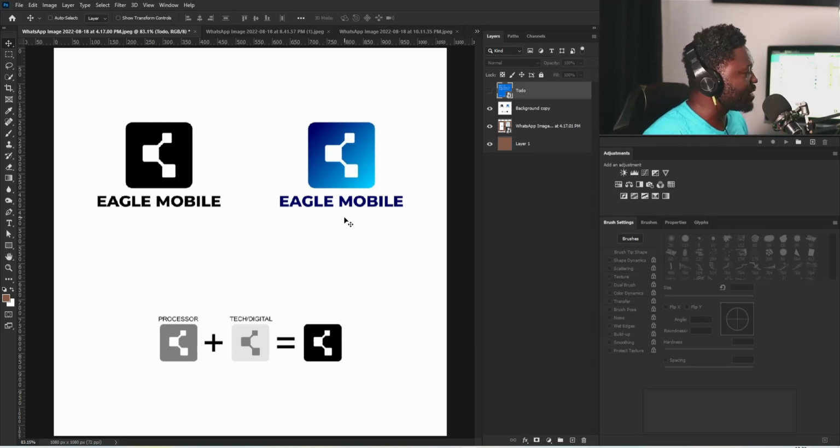Another thing you need to work on is, please stop trapping your icon. Stop putting your icon in a shape. If you're going to put your icon in a shape, I'm still going back to what I said previously: instead of using too many shapes, reduce the number of shapes you put in the box, because when you load the box with too many shapes, it affects the visibility of the icon inside.